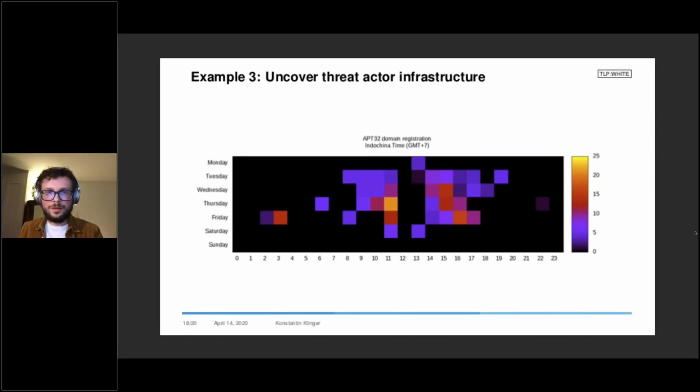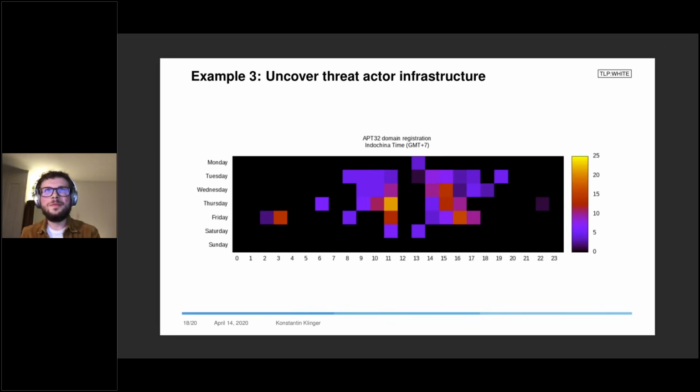What is also cool is that if you get the whois records for all the C2 domains and look at the registration dates in Indochina time, and heat map that on a weekly basis, you will get this picture.